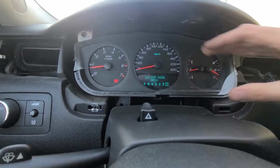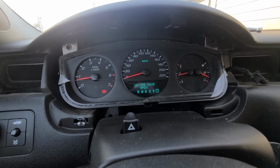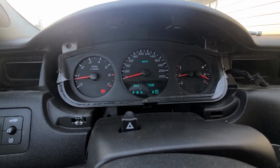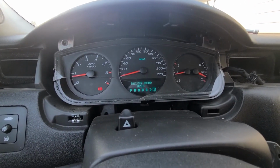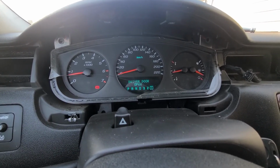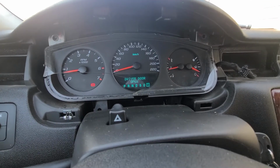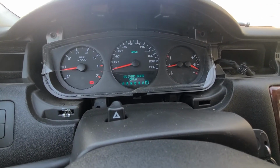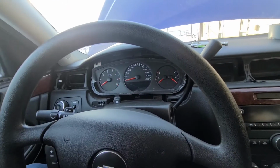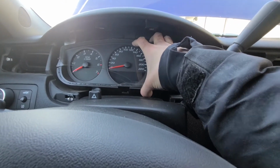Now this is the part where I have to turn off my car and disconnect the battery, because I don't want to cause more problems for myself. So if you didn't disconnect the battery, go outside, lift the front hood, and you can just disconnect the negative battery pole, and then you can remove the cluster. Once you put the cluster back in and plug it in, then you can reconnect your battery. Okay, so I've disconnected my battery, and now it is safe to wiggle that instrument cluster out.